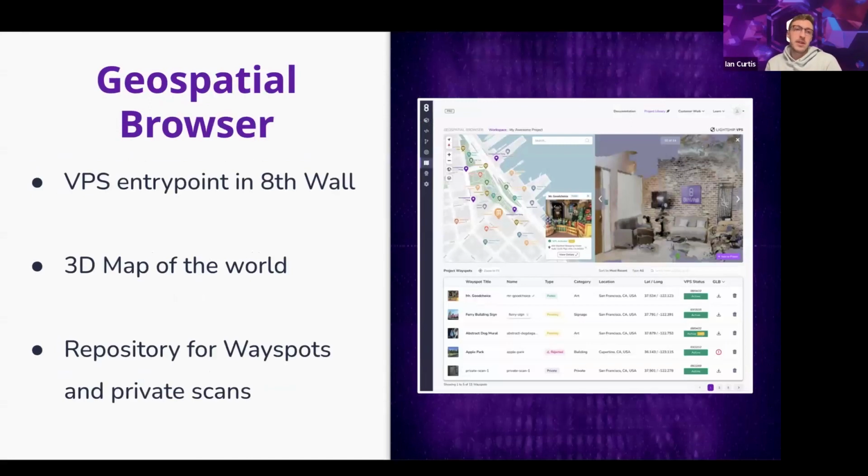And next is the Geospatial Browser. You can get to this via the Cloud Editor. It's one of the tabs that has a map icon on it. This is a 3D map of the world, a top-down view. With this, you can see all the different wayspots with all their different themes. If it's a statue or a park or a garden, etc., you can explore and click on these icons and look at the 3D meshes themselves.